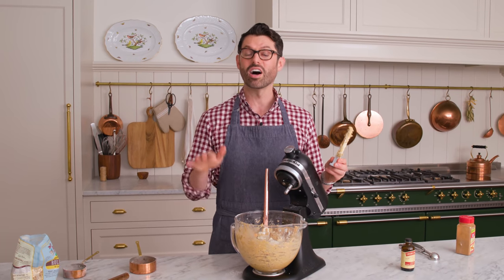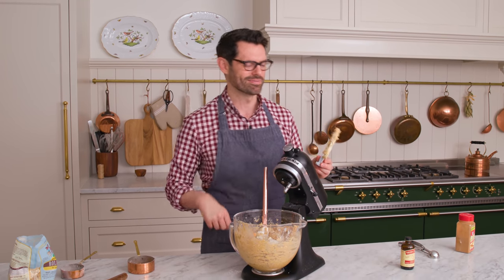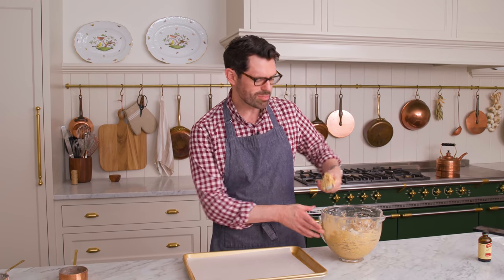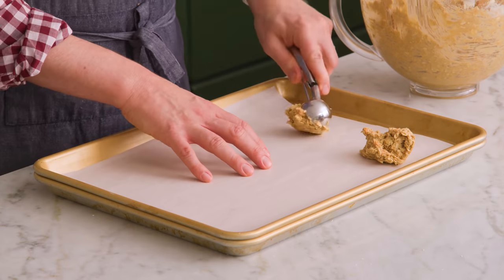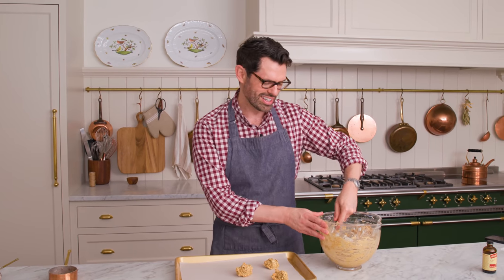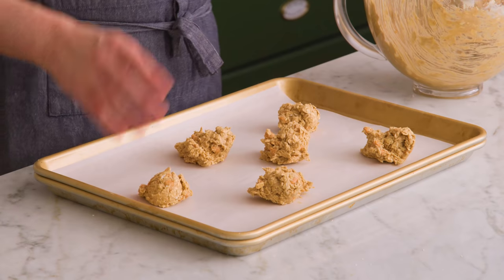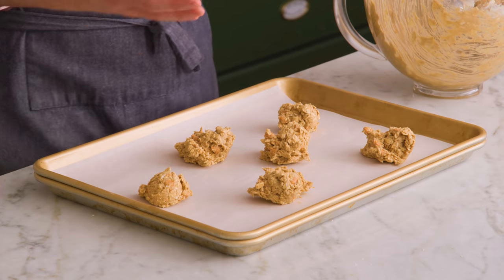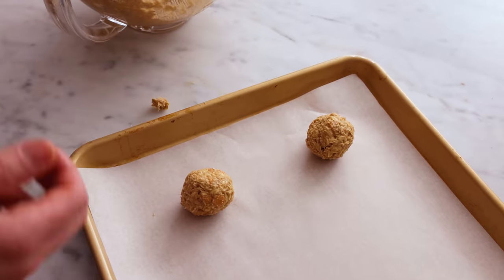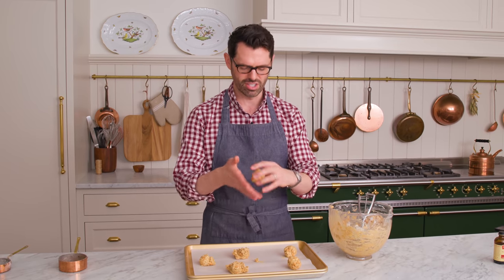We're gonna roll these cookies out on prepared baking sheets — grab your parchment paper, your baking sheets, and maybe even a silpat if you prefer. Scoop out roughly two tablespoon-sized portions of dough, then roll them up to be nice and neat. These smell so good. Give them about two to three inches of space in between each cookie so they can spread out. I like to freeze them for 10 minutes just so they firm up and you get a nicer cookie.